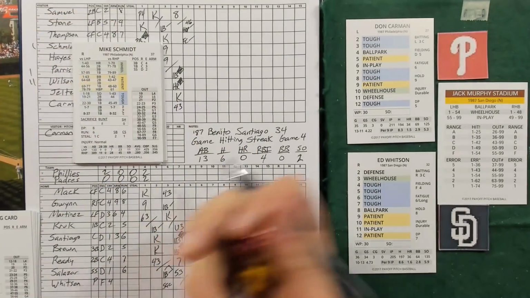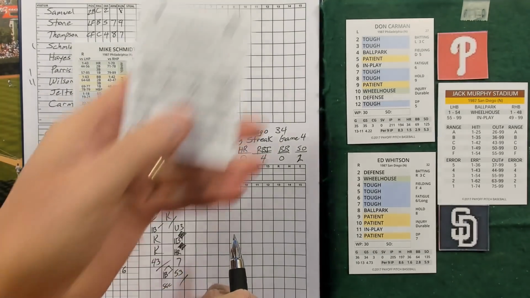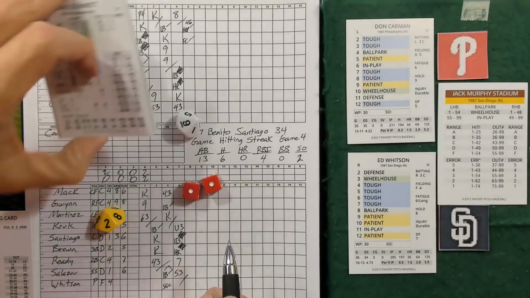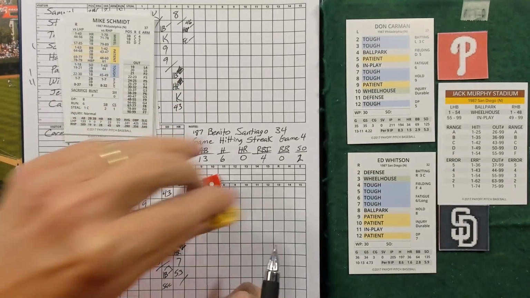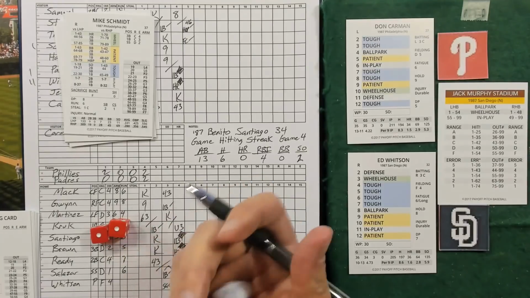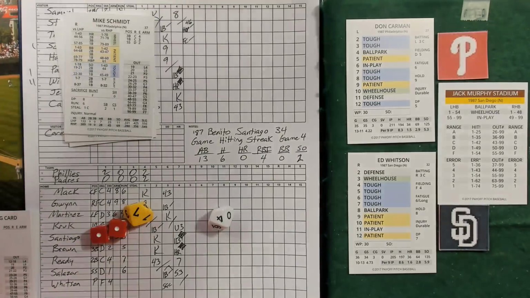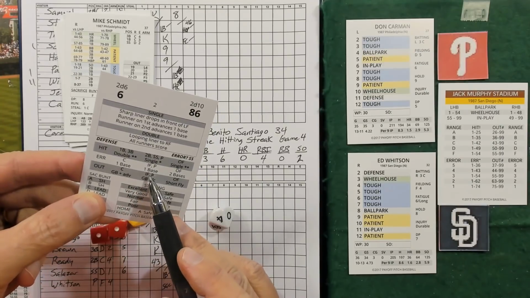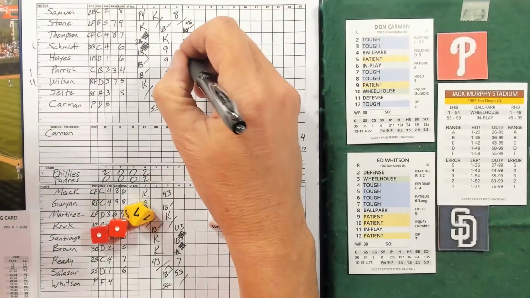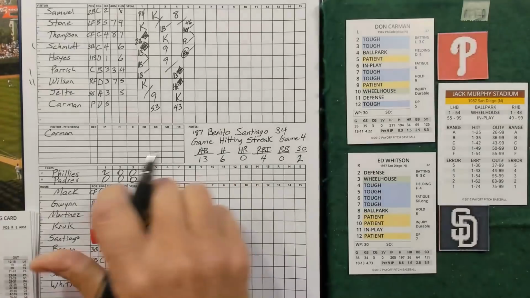And 1 away, Mike Schmidt. 2 is defense. Error possible on the shortstop. Shortstop is down here. Salazar, and he's a 1. So 1-74 is an error. It's a 74. Amazingly, it's a 74. So it is an error on the shortstop, Salazar. So it's a 1-base error. First and second, 1 out.